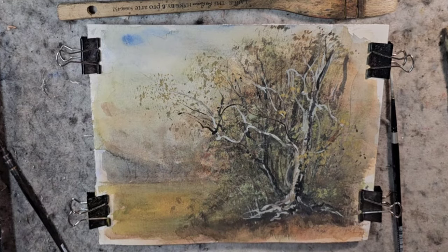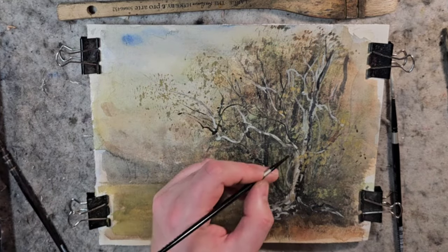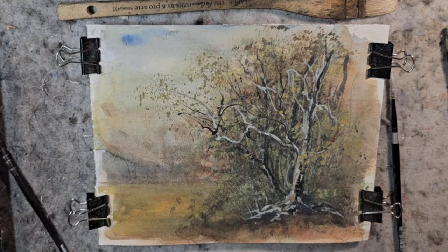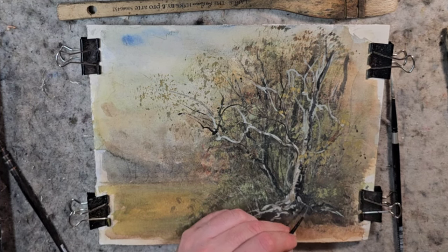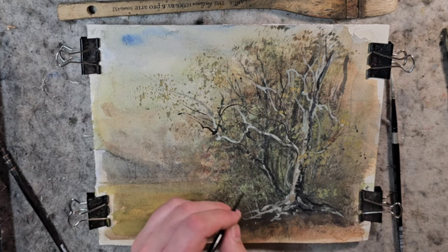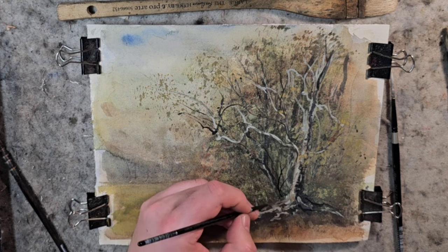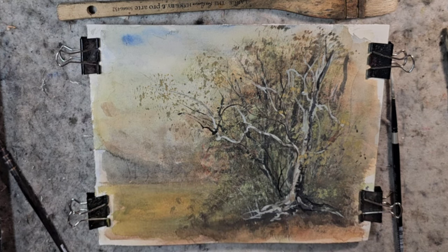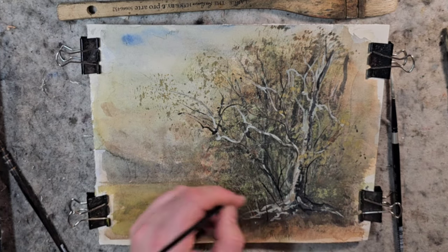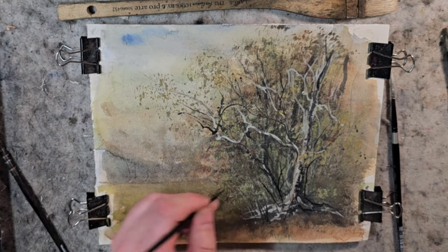If you go and draw a tree from life, we're in Louisiana, which is where we're getting our growth now. This is almost April, but in other areas you can really see a lot of the dead trees still, and look and see how many branches there really are, because there is a lot. I like to create other growths by the base of the tree. It just seems natural to me. Also, people mowing, that's the last place people get.